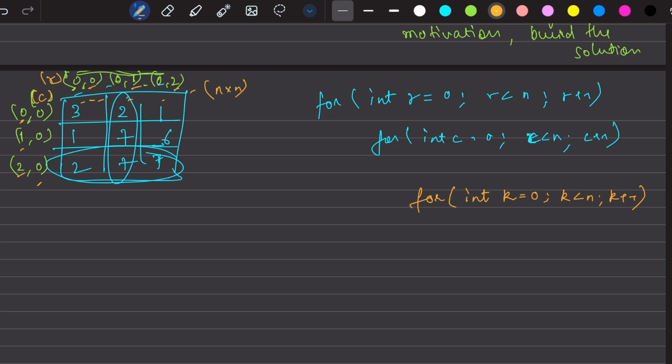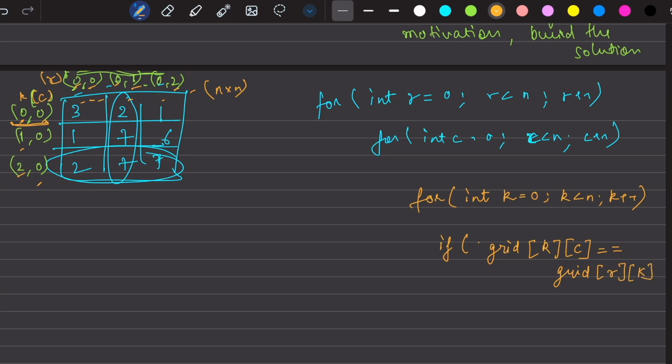Now what we'll check, if what is this value, grid of, what is this? This is changing. So this is k, and c, right, is equal to grid of, this is not changing, so this is r and this is k, right?